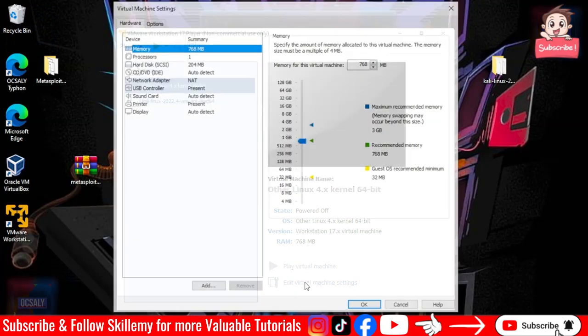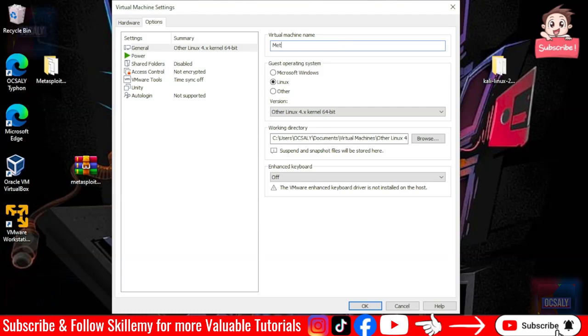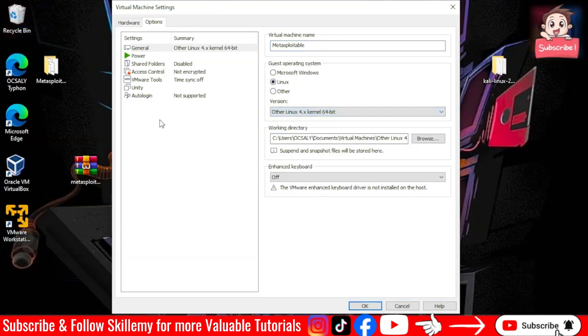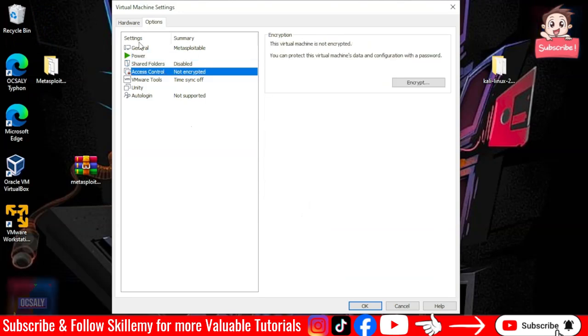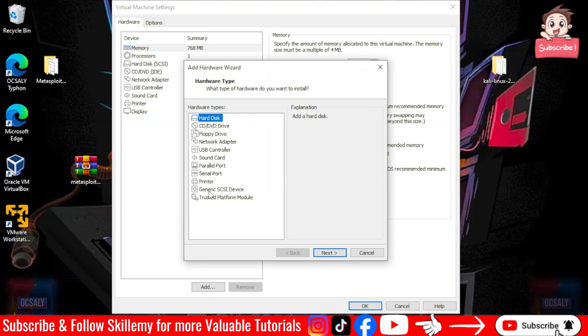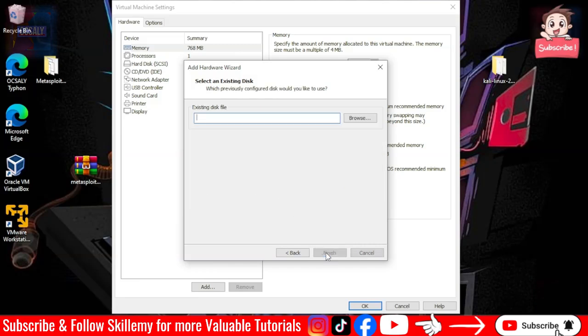After that, click on Edit. Let's change this Linux 4 kernel name to Metasploitable. Then click on Hardware, click Add, choose Hard Disk, Next, and click Use an existing virtual disk.